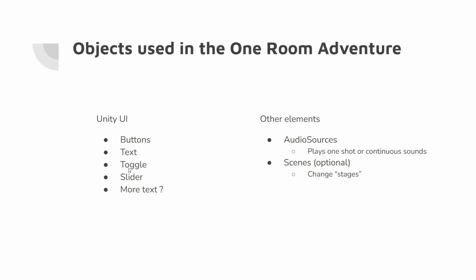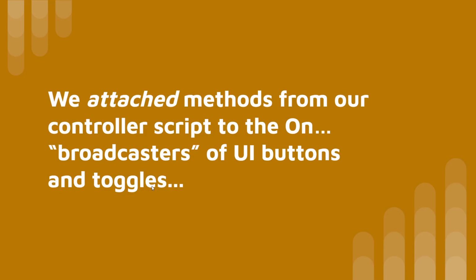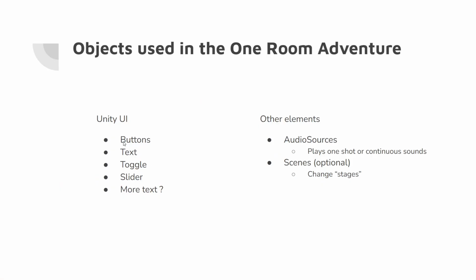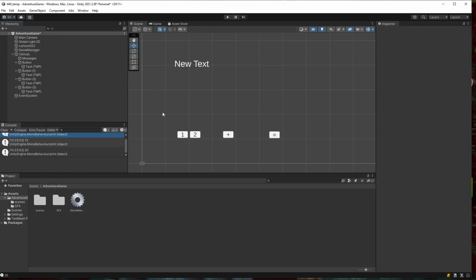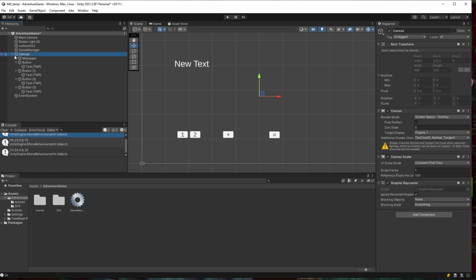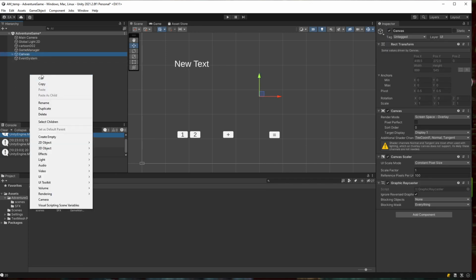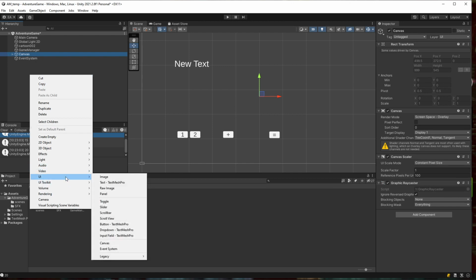Now, one of the big changes with Unity 2021 is that you're going to see, let's go over to Unity again, this one I decided to be new and improved as much as possible. I've already added a canvas here, so if you right click in here to add an object to your scene, you see that there is this UI group, and these are the things we want to use. Basically, just about everything on here is fair game with regards to the adventure game, right? Everything should be in here.